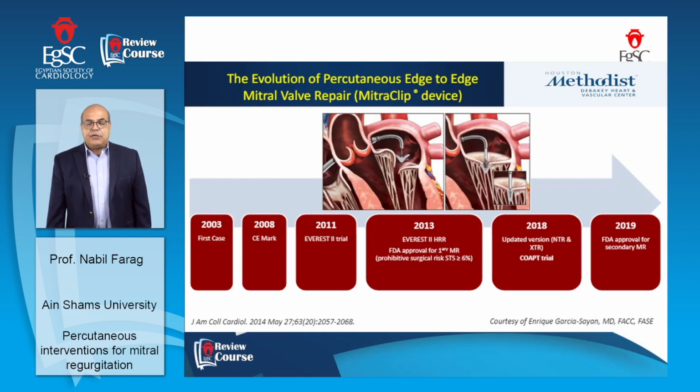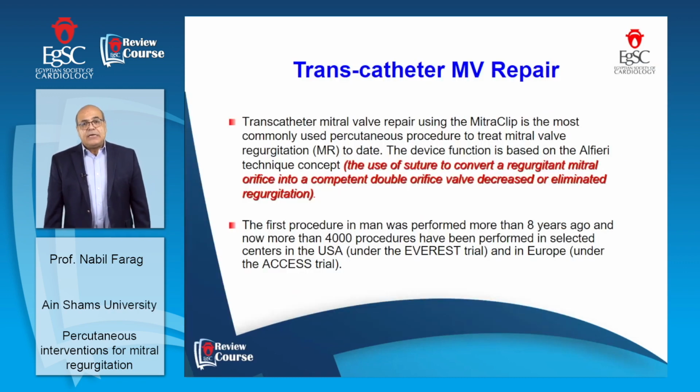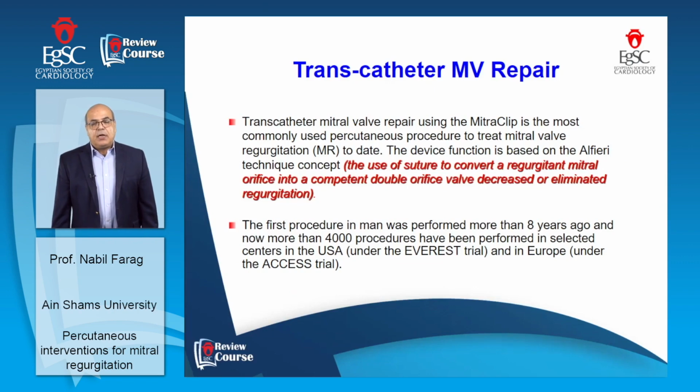a first mitral repair. In 2018, updated versions of this MitraClip, the NTR and XTR, and I will talk about this later on, based on the COAPT trial. I will explain this COAPT trial rapidly. And in 2019, the FDA approval for secondary mitral regurgitation. It's approved for primary mitral regurgitation, then for secondary mitral regurgitation. This is transcatheter mitral valve repair.